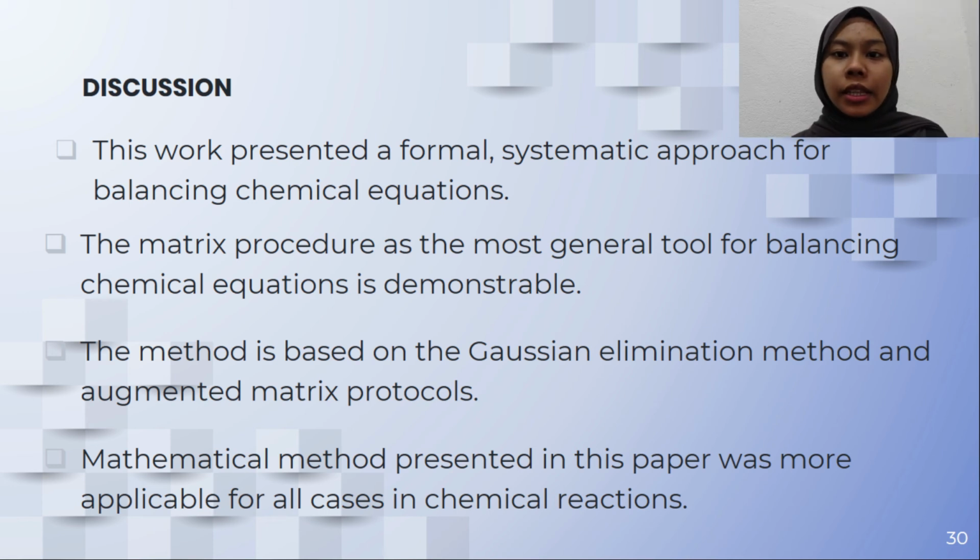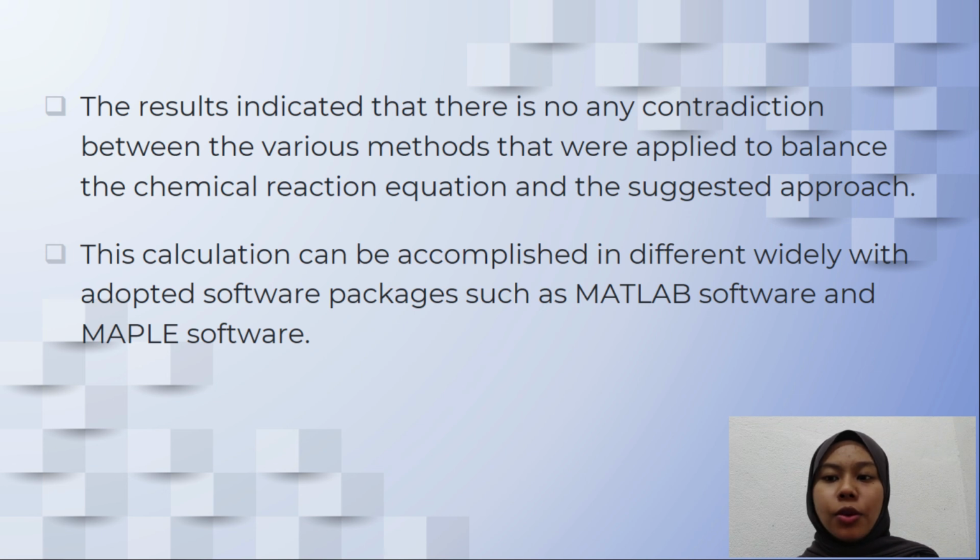Besides that, the method used is based on the Gaussian elimination method and augmented matrix protocols. The matrix procedure is an effective method for balancing chemical equation reactions, which is illustrated through different problems. Therefore, the mathematical method presented in this paper is applicable for all cases in chemical reactions. The results indicated that there is no contradiction between the various methods that were applied to balance the chemical reaction equation and the suggested approach.